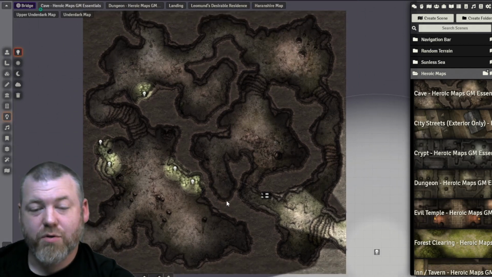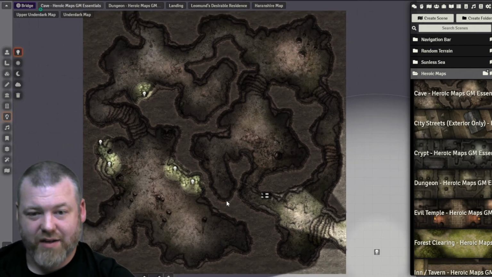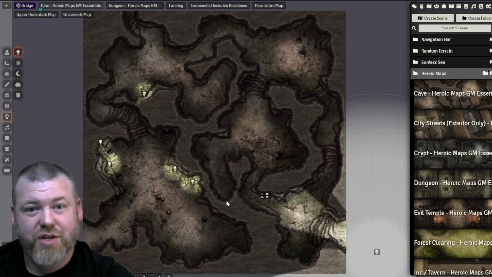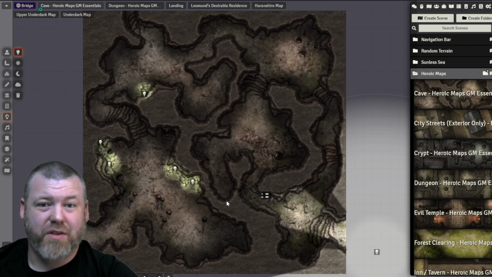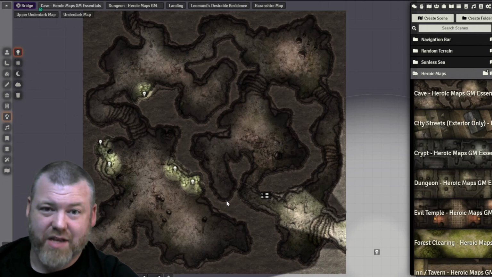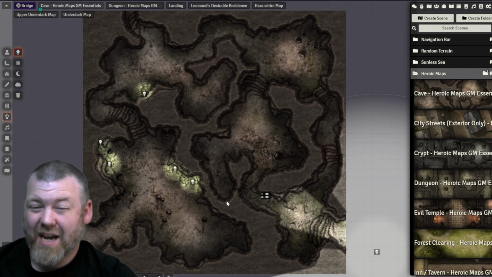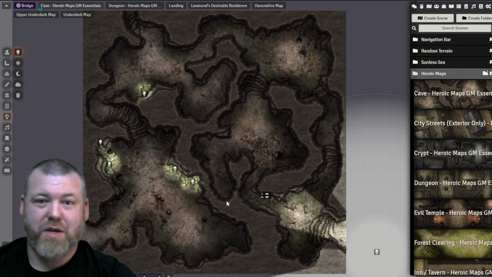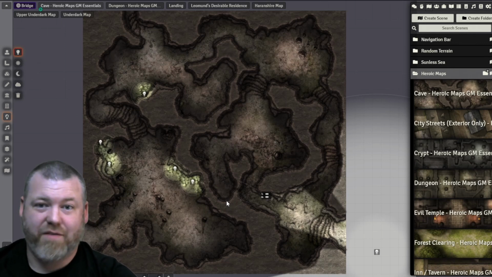Now, Heroic Maps also has a sci-fi line, and even though technically I talk primarily about D&D on this channel, a cave system is something that you could drop into a sci-fi setting as well, or a Wild West setting, or you name it. Even though this is technically in their fantasy range, you could easily drop some stormtroopers or space marines or aliens or what have you in this map, and it'd be perfectly suitable for any of a variety of settings.